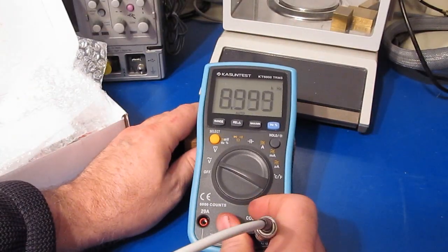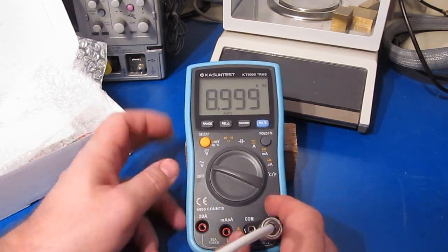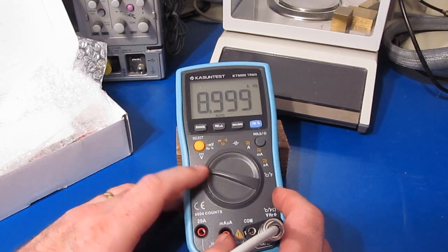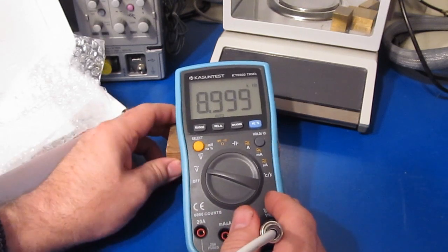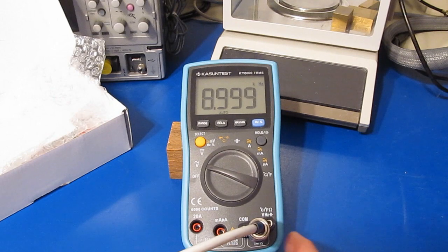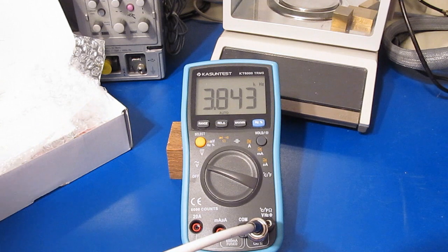Again, one of the things I noticed while watching some of the reviews for this meter was just how poor the frequency counter feature was. So you can see I'm currently in AC volts, and I've got the Hertz mode enabled, and I'm outputting roughly 9 kilohertz right now. And this is currently attached to my RF generator. I mean, this is like 48 kilohertz. Let me increase the power a little bit.